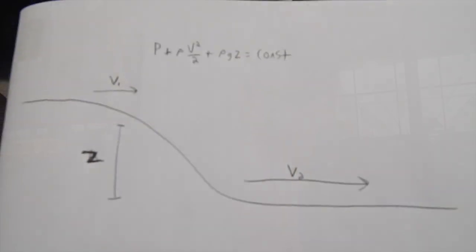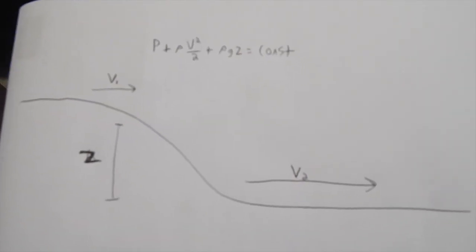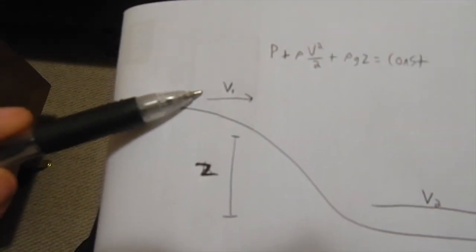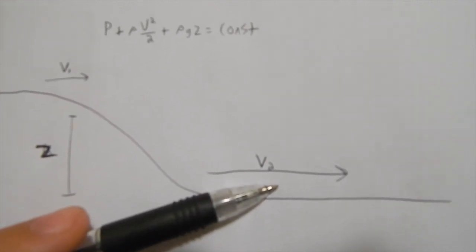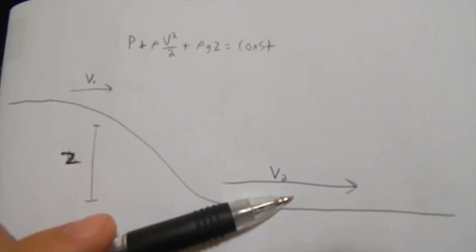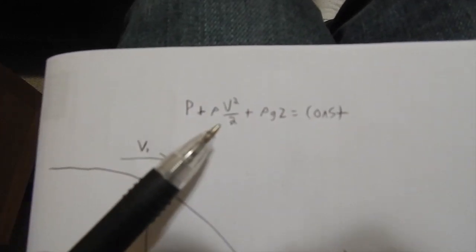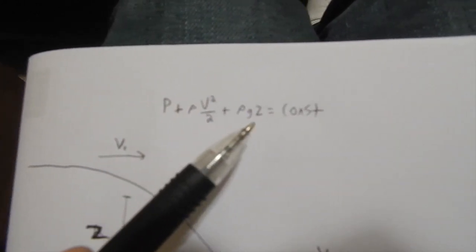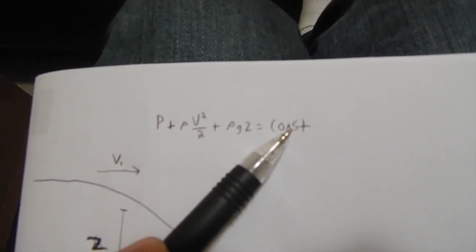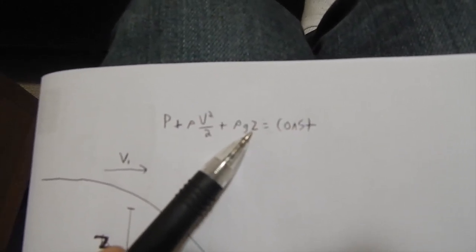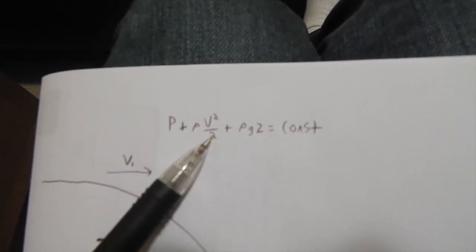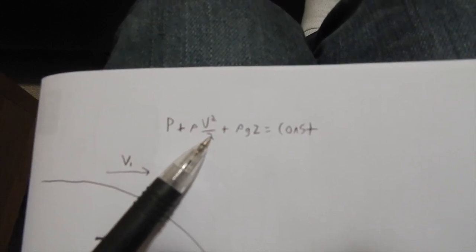Here's a simple diagram explaining what I meant by that. Up here at the top of the hill where I just was, there was a smaller velocity than down here at the bottom of the hill. The reason for that is because, according to Bernoulli's equation, the potential energy of a flow and the kinetic energy of a flow add up to a constant.